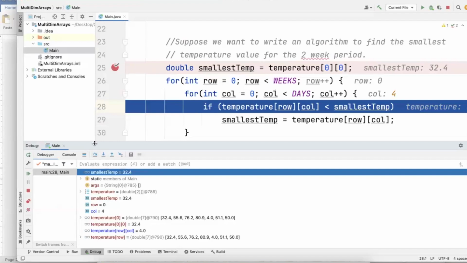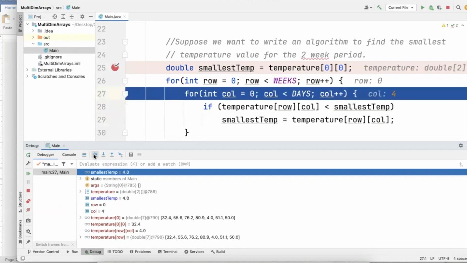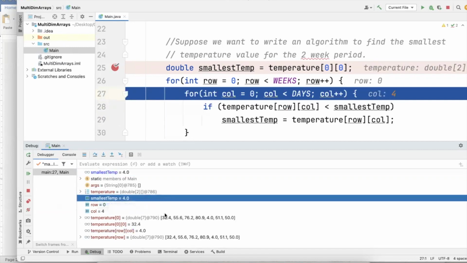And now we're comparing the temperature value at row 0, column 4, which is the 4.0, to see if that's less than the smallest temperature value. It, of course, is. 4 is less than 32. So we're going to update the value of smallest and execute the body of the if statement here. And you can see down at the bottom, now the value of smallest is set to be 4.0.